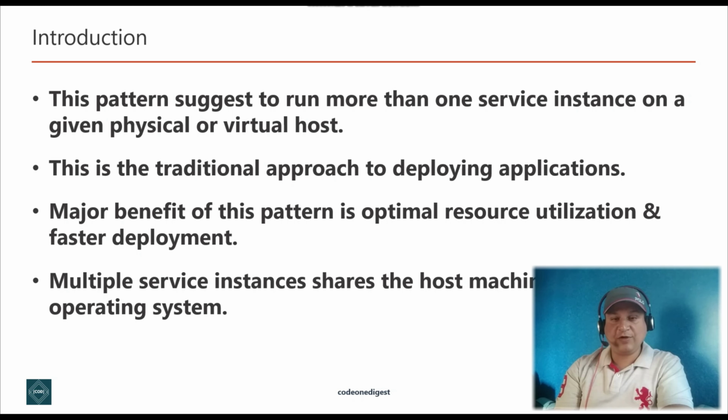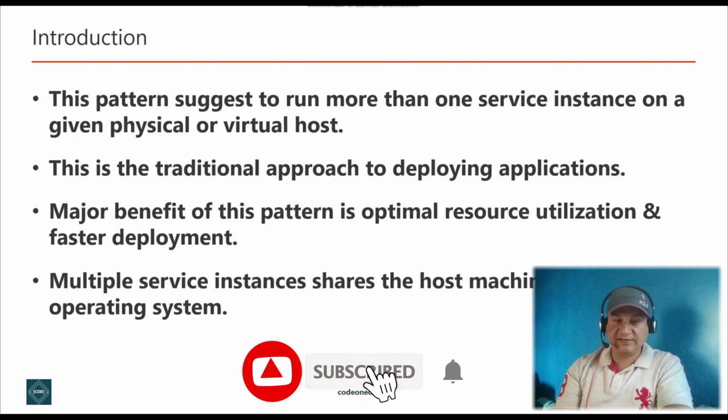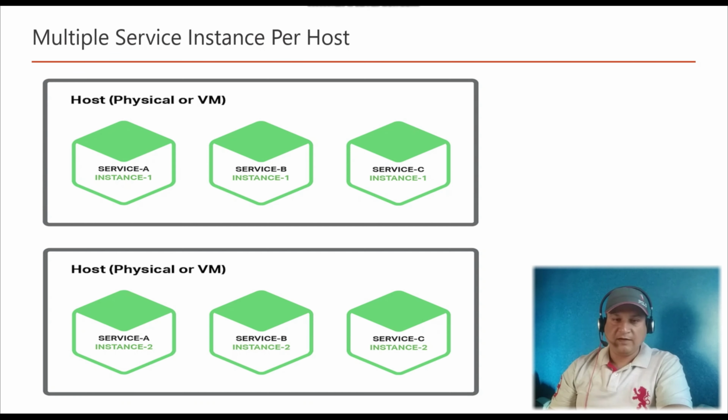But this pattern also has some shortcomings, like the inability to run each service instance as an independent process. It is difficult to limit the resources consumed by individual service instances, and it is difficult to monitor the resource consumption of each service instance. Right, friends? Let's understand this multiple service instance per host design pattern with this diagram.